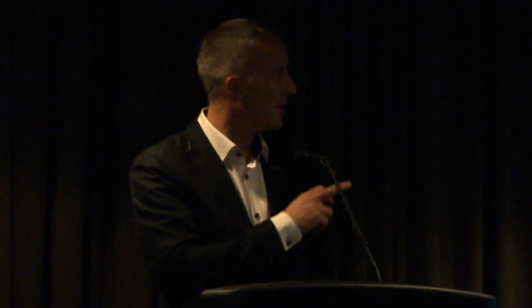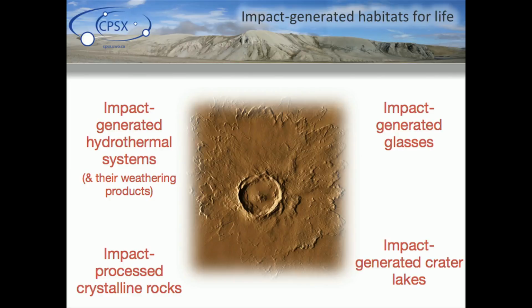And again, this is something that people have picked up on. This was an article in Physics Today, just yesterday. And why is that? Well, the idea is that impact events, after they form, can create habitats, essentially habitable environments, and in this case we're really talking about microbial life, cyanobacteria, microorganisms, which of course is what we're talking about when we're looking for life elsewhere in the solar system and thinking about life arising on Earth.